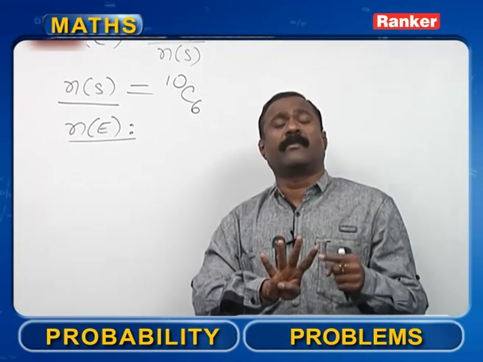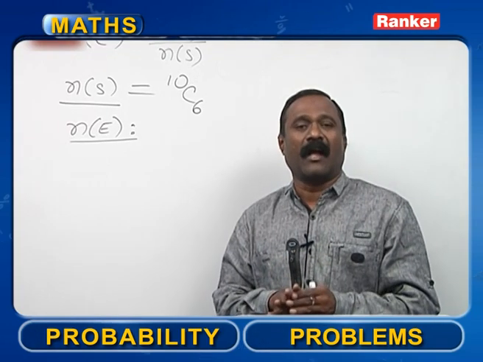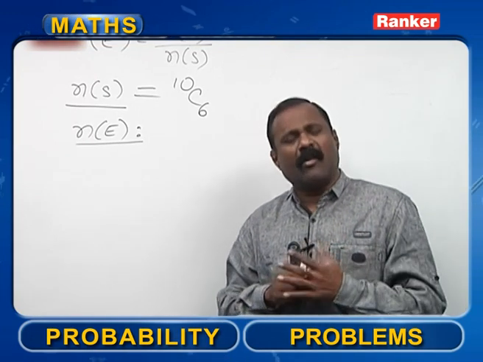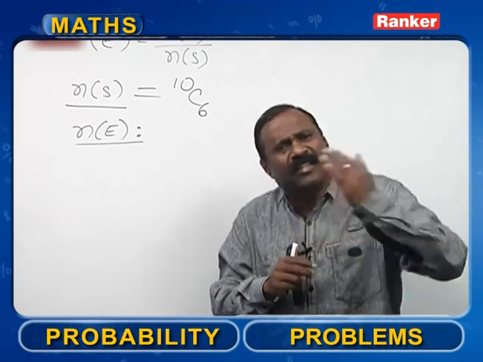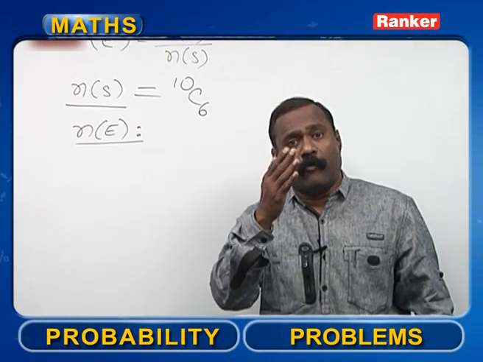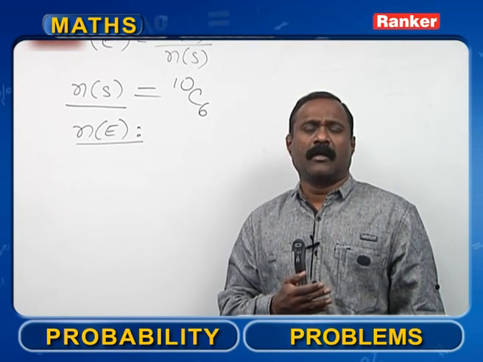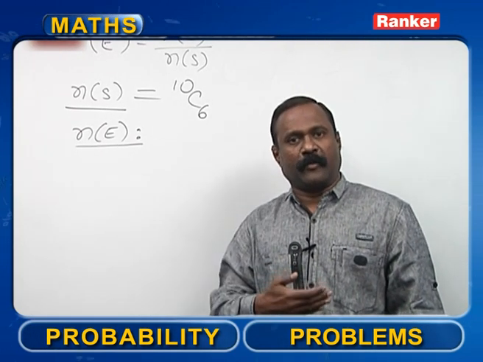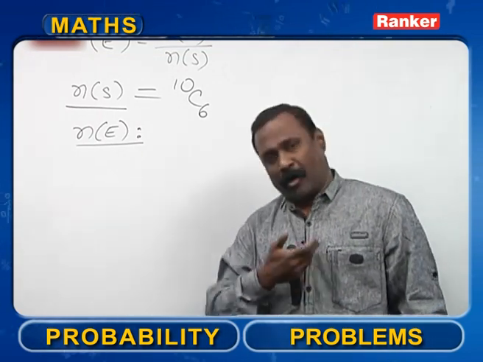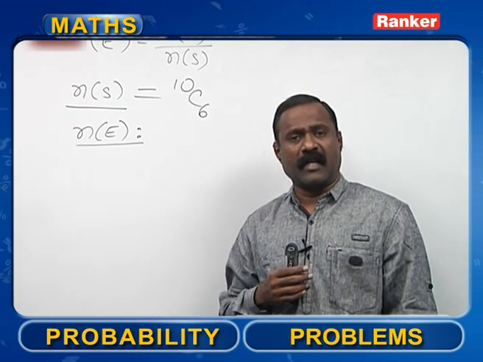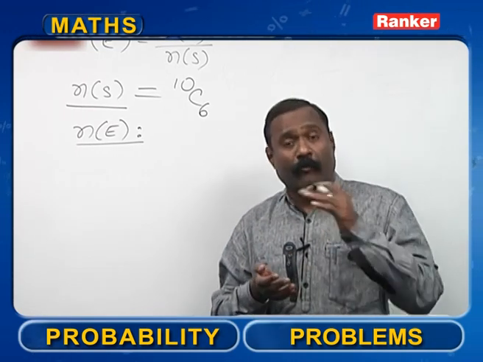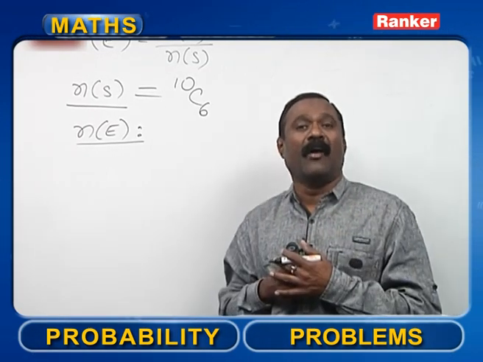Always understand, you have to fulfill the restriction given. That means your first operation must be fulfilling the restriction. What is the restriction? Totally 4 articles are defective. Among them, getting 3 defective will reject the consignment. Getting 4 defective also will reject the consignment. So getting 3 defective articles or 4 defective articles is our favorable outcome.